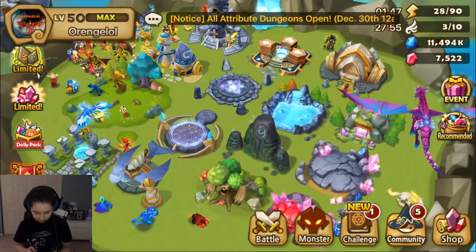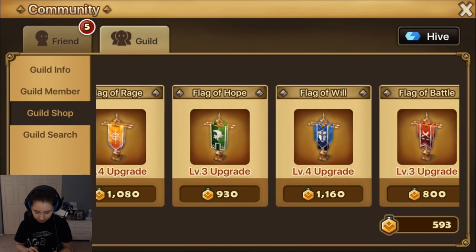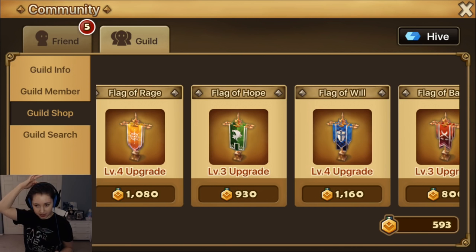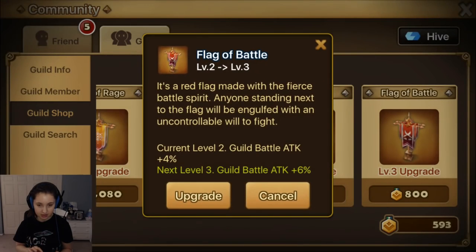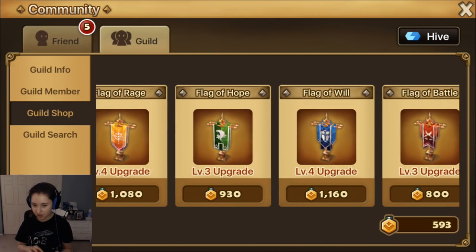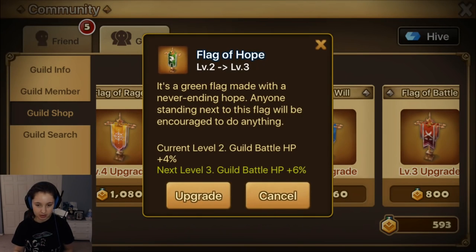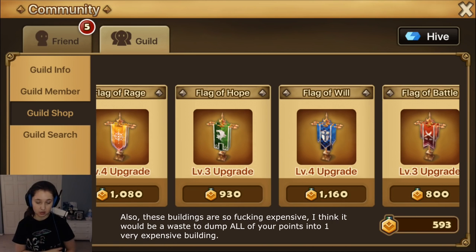Next on the list, for the Guild Shop, I bought the Flag of Will level 3. What I've been doing is just buying whichever one's cheapest. So at the moment, the Flag of Battle, the attack building, is the cheapest option out of these 4. So I think I'm going to go with that one. The thing is, sometimes with buildings like this, people talk about efficiency, and they say, oh, the HP building is going to be the most efficient for you because every single one of your monsters can use HP, even your attackers and stuff like that.